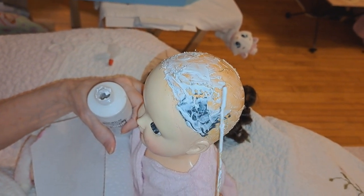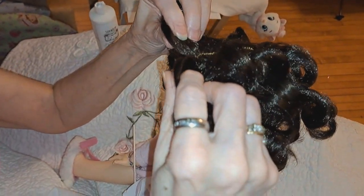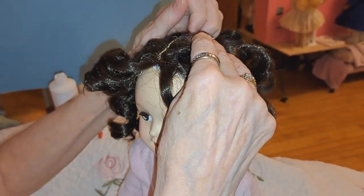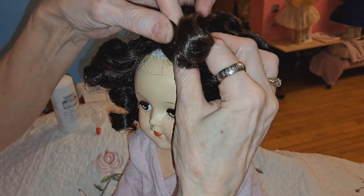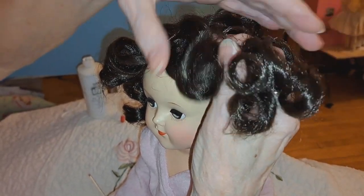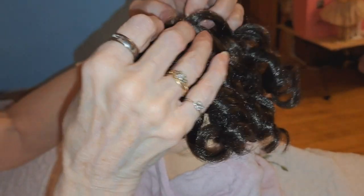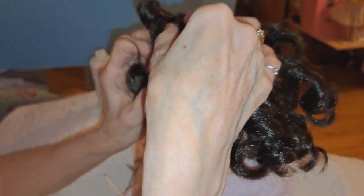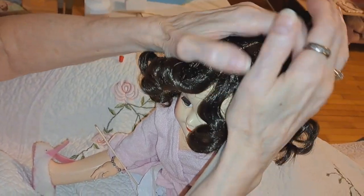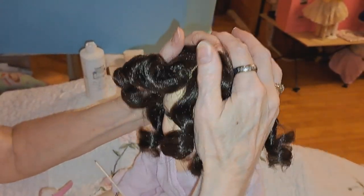Okay. So next we're going to see who you're putting it on. Well, I'm going to try. So here we go. You've got to be very careful that you do not get any of her hair in the glue. Yes, under the wig cap too. She'll have her hair styled after her hair is on. Want it forward more. And that's basically it. She's just going to make sure that she has it exactly where she wants it to be, and then I do this? Yep. I got to make sure it's right over here. Well, you make sure it's right, and when we come back, she's going to actually have her hair glued on her head. It's a red letter day.